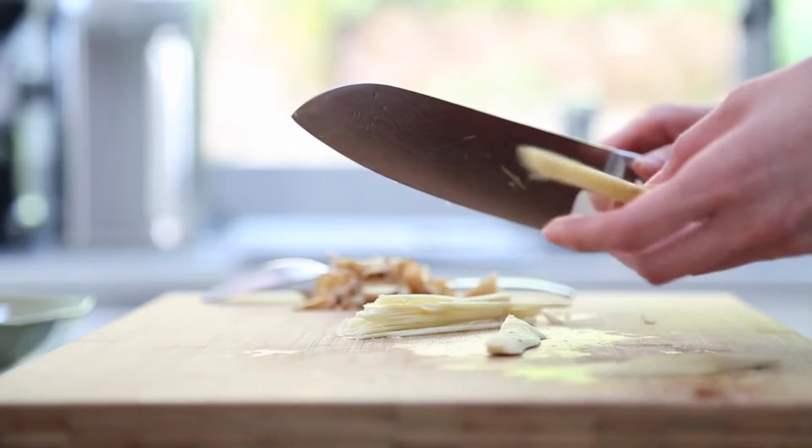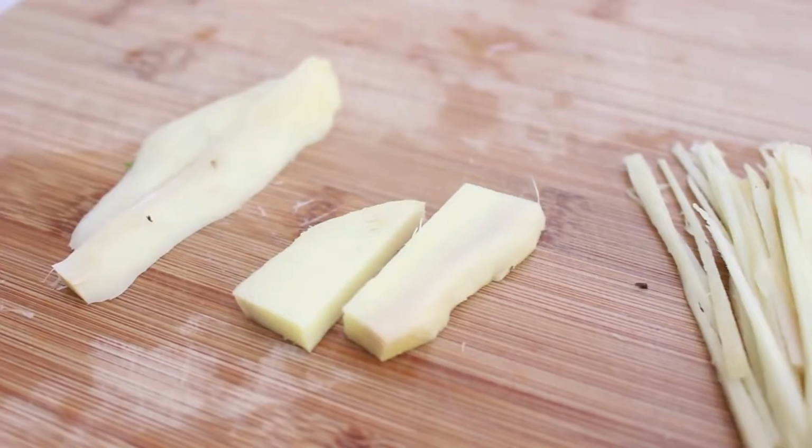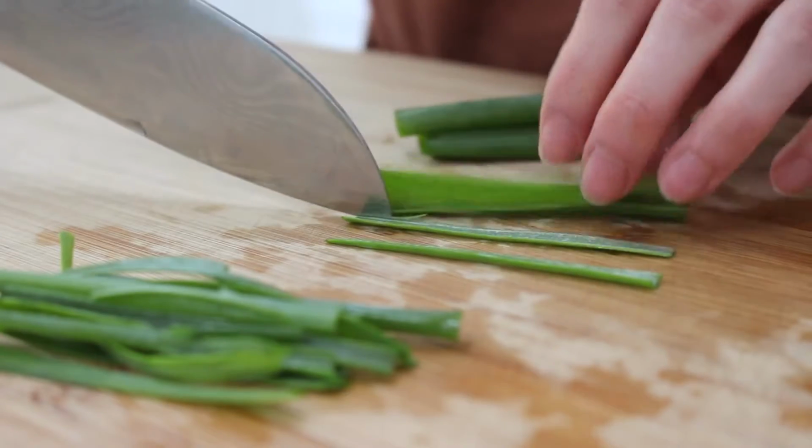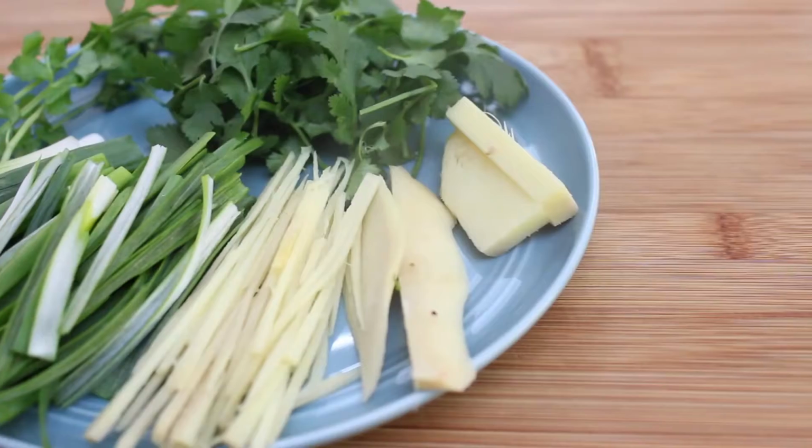Now for the ginger and green onions, go ahead and prep them by cutting half into larger pieces and the remaining half into matchstick slivers. When you're done, you should have a full garnish plate that looks like this.